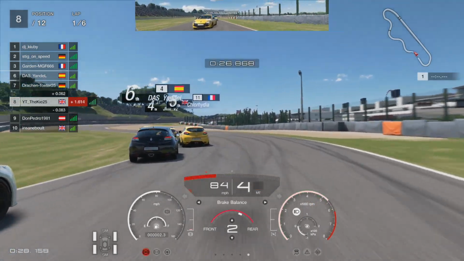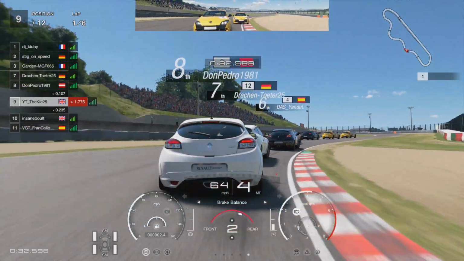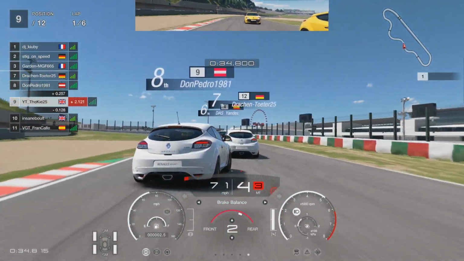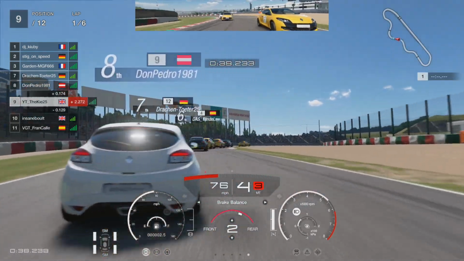And then we're going to try and go around the outside here. However, he obviously wasn't too happy with that. He just barges us off the track, drifts through the corner, rams into us. And yeah, I think he was a bit annoyed, but I think it was a fair move. He was out of control in turn 1. We just went up the inside.